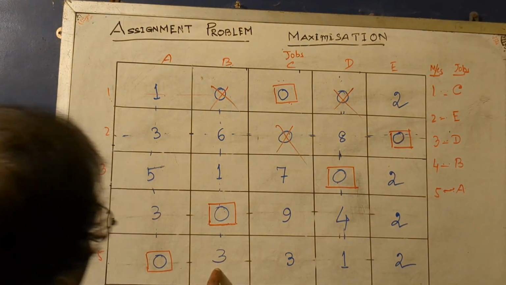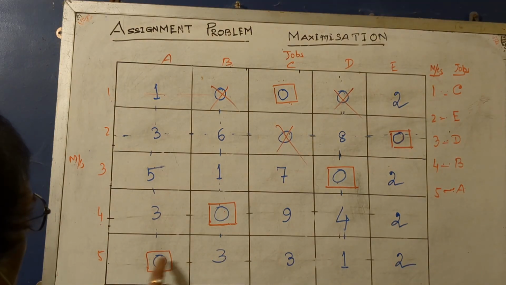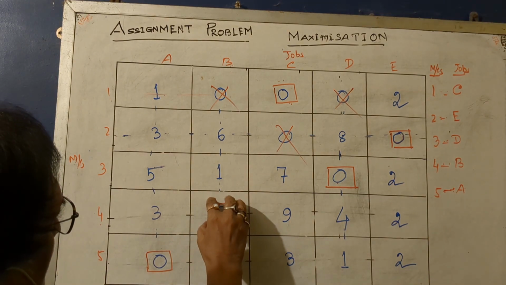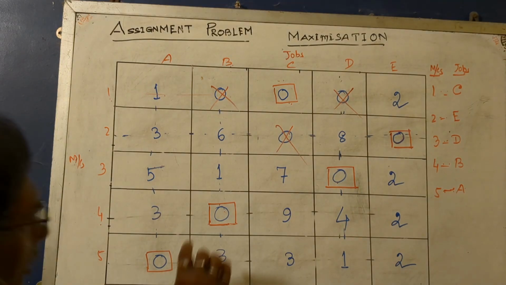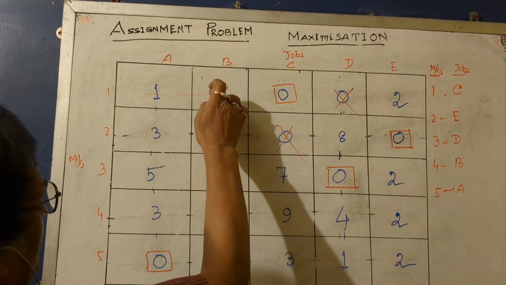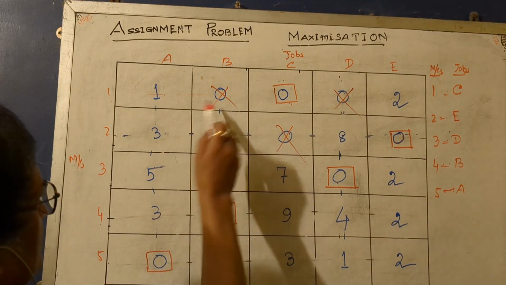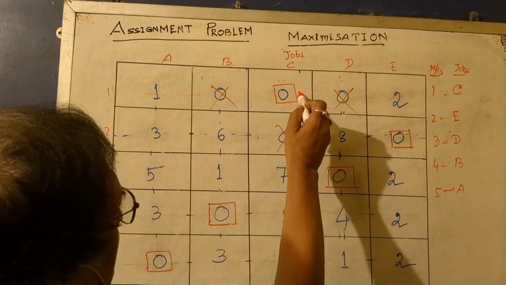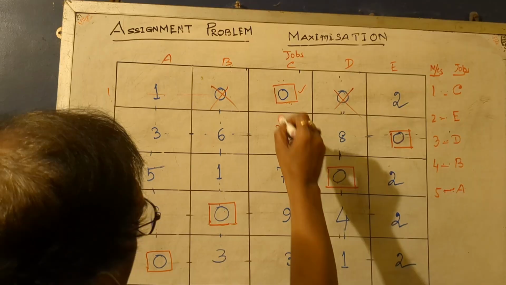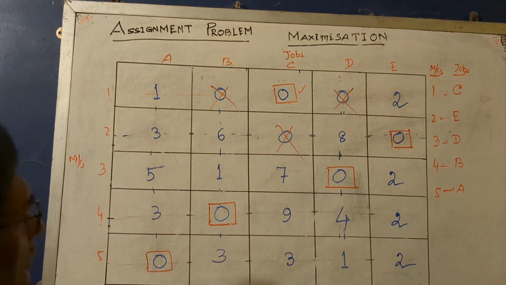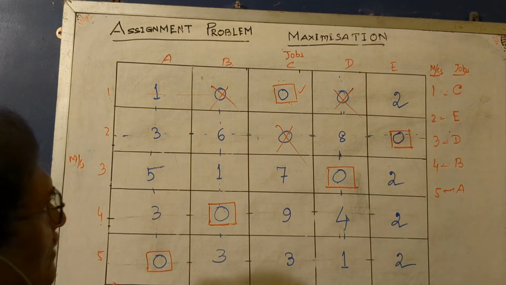Again I am repeating. If you have any doubt how we have made the allocation: because there is only one zero in this row, you block it first. There is only one zero, that's why I have blocked it first. That is, you have made allocation here. You have to make allocation only on zero. And once you have allocated, no other allocation is possible, that's why you have crossed it. Now from the remaining you have to allocate. The first zero you have taken for allocation, that's why you cross it. No other zero is possible vertically or horizontally. In this way you have made the allocations of 5 jobs with 5 machines.